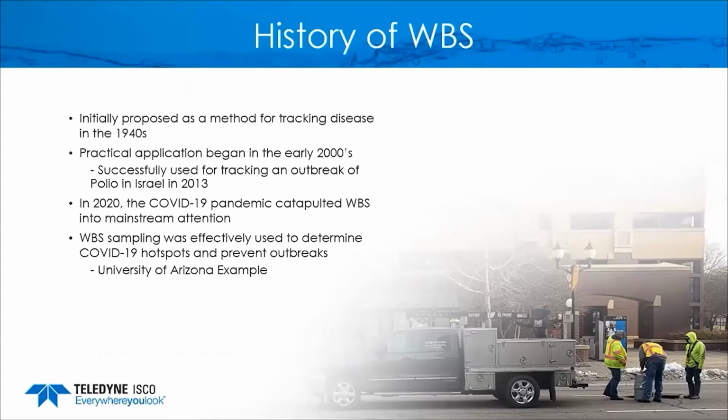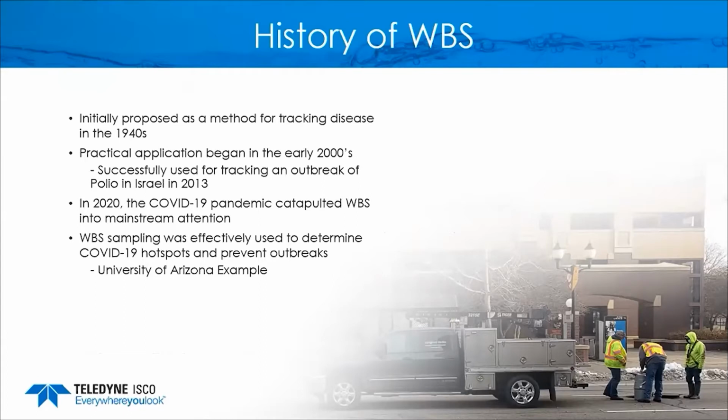Wastewater-based surveillance was initially proposed as a method for tracking disease as far back as the 1940s. Practical application began in the early 2000s and was successfully used in Israel for tracking an outbreak of polio in 2013. In 2020, the COVID-19 pandemic catapulted wastewater-based surveillance into mainstream attention and was effectively used to determine COVID-19 hotspots and to drive public health decisions.